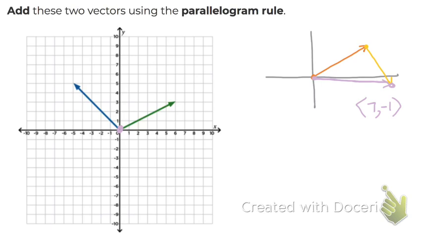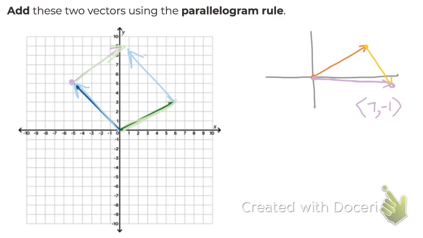So what we need is a vector that starts here and goes. We can add this purple and this green one together, or have one that starts here and goes. We can add the blue one and the purple one together. So basically what we're doing is we are going to shift this green vector over here. Or we can shift this blue vector over here. What does that look like?